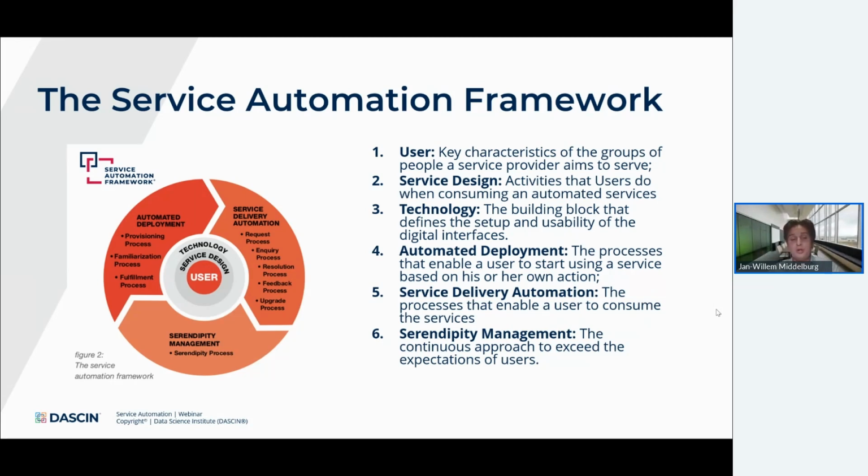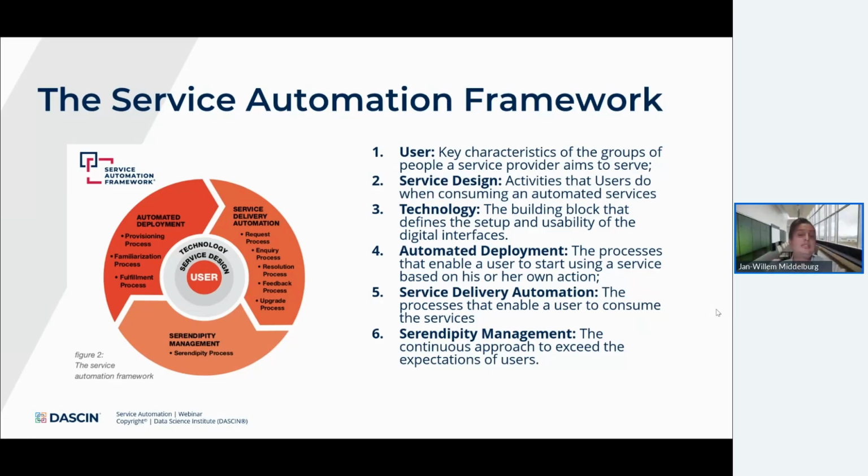So starting from the inside out, we covered what is a user and how you design a service around that user. Now, the third, and not to be underestimated, key next element is the technology layer, because an automated service will always be delivered through a platform. It can be a mobile app, it can be a web interface, it can be the self-service kiosk that I talked about all the way at the start.